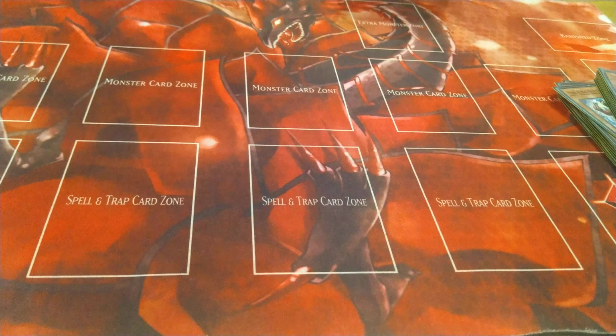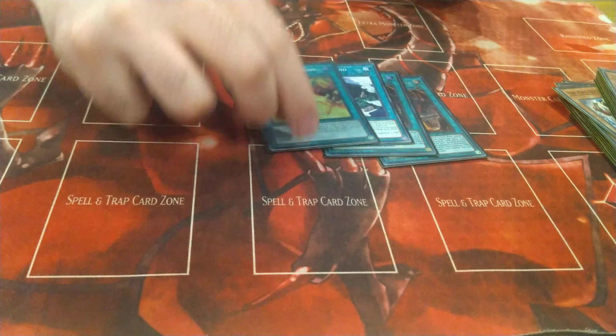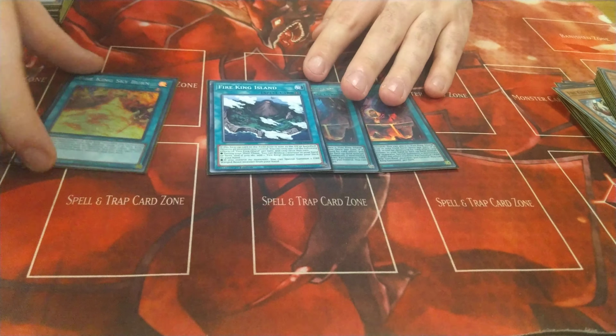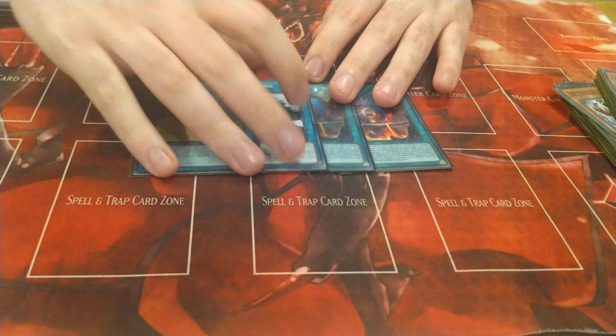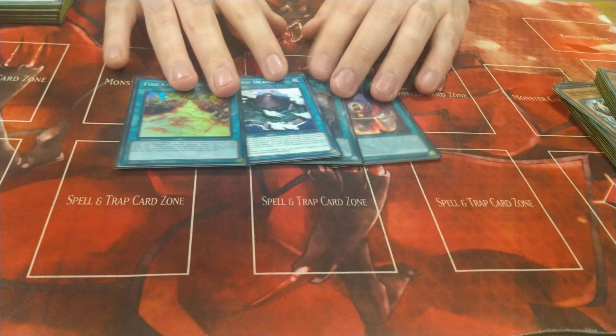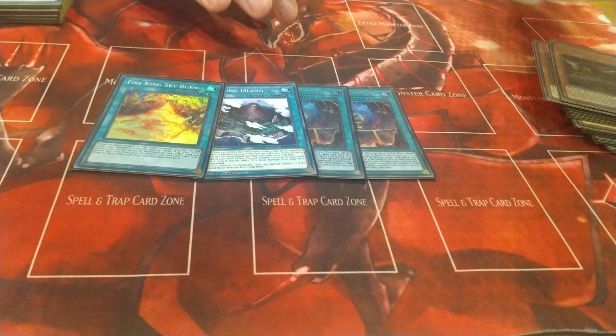Next for our Fire King spells, I've chosen to go double Sanctuary, one Island, and one Vern. Again, these are searchable. You don't need to. I think in the future I possibly play like two Island, just in case. But because after turn one, the Tri-Brigade engine is just a big part of the deck, I didn't think we needed to go more than one, and I wanted to keep this deck at a decent card limit.